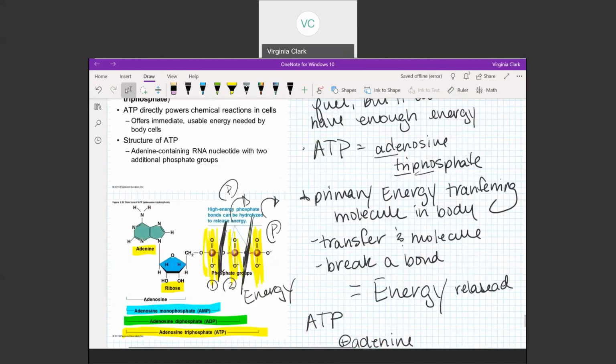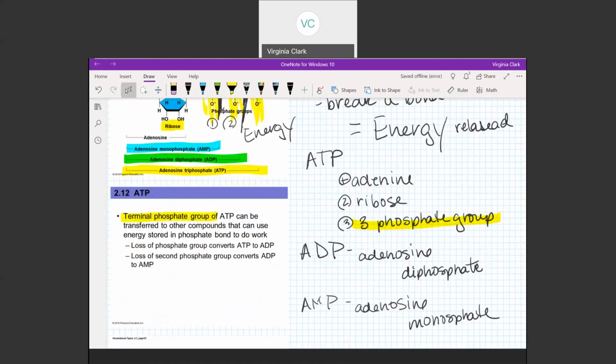When you're reviewing and looking at chapter 2, we talked a lot about monomers and chemical or organic compounds. You do need to know by sight the 5 carbohydrate monomers. You need to know ATP and ADP. You need to know DNA and RNA. You need to know what a lipid looks like. You need to know what a triglyceride versus a phospholipid looks like. And you need to be able to know what a protein looks like.